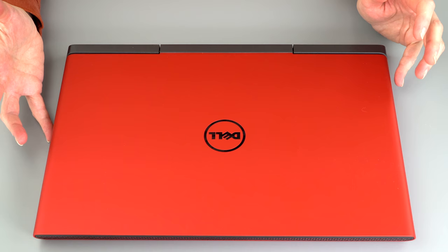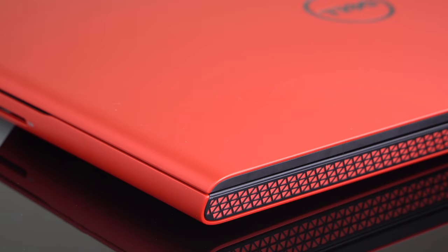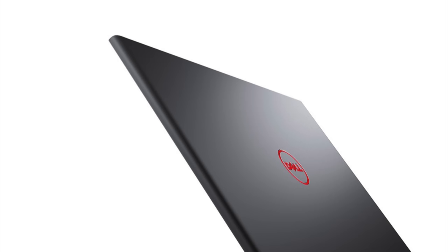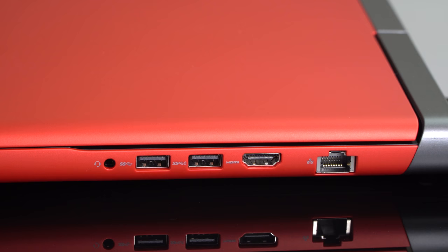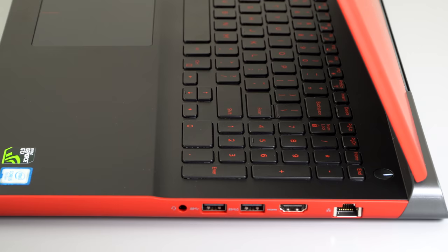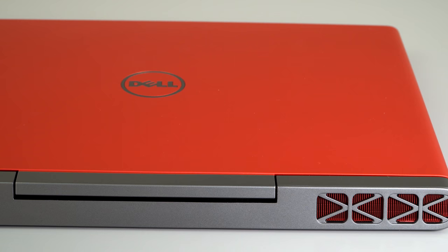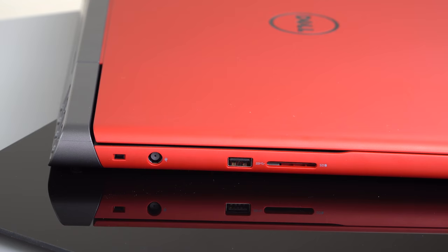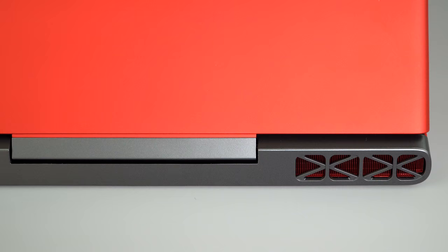The first thing that strikes you about the Dell Inspiron 15 Gaming Edition is the zingy little red sports car look, which I like. I like gaming laptops that look like gaming laptops, but this one's tasteful and coherently designed. If you don't like the soft touch red finish, it's also available with a soft touch black finish with some red accents. And notice how thin it is — it's one inch thick, which is really pretty thin for a gaming laptop, even a mid-ranger. It's also reminiscent of the latest generation Alienware 15, which makes sense since they're both made by the same company.